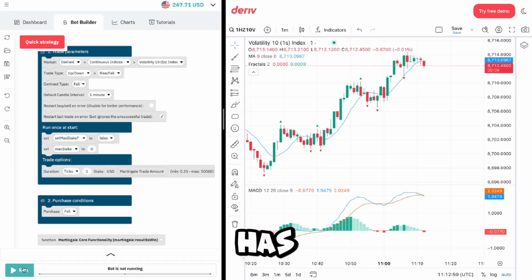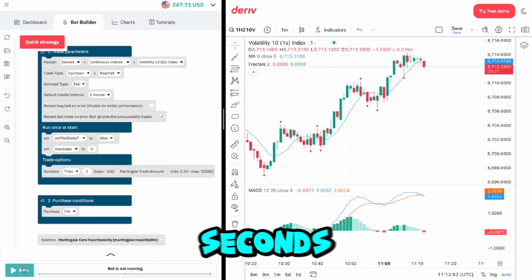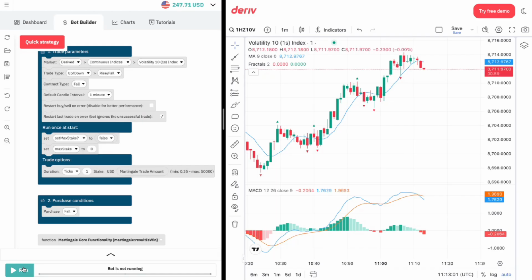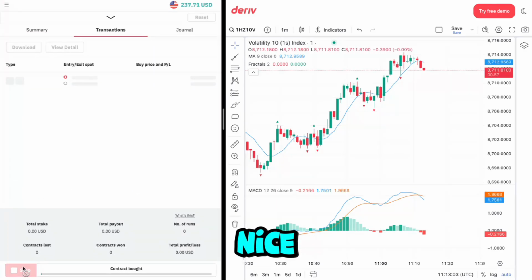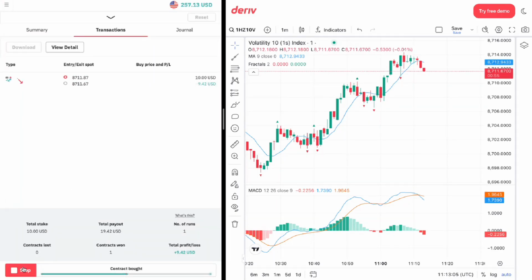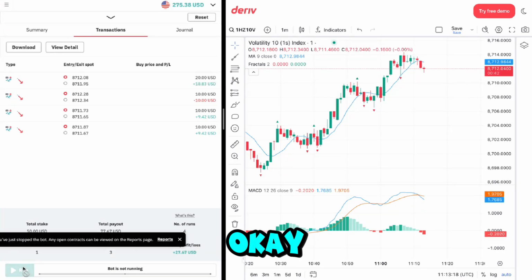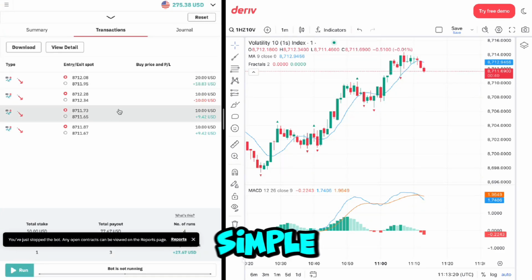So that candle has 11 seconds to go, 9 seconds to go, 7 to go, 5 seconds to go. Let's see the next candle. Nice. Let's see. 3 tries only. It's the first one. We might have caught a good fall here. That has stunned. Let's see. It recovers. Okay, out. Just as simple as that.